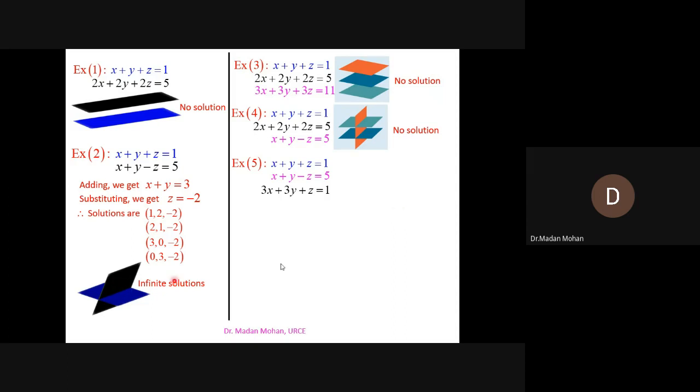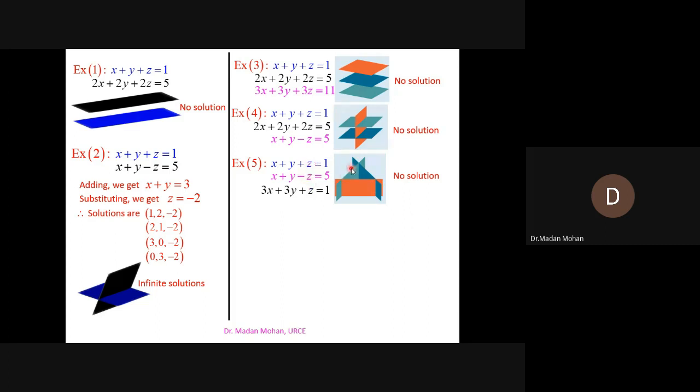The first two are like this. Please observe. The first two intersect in a line. The third one does not intersect in this line. It is parallel to the line of intersection of the first two. First two intersect in a line. Third one is parallel to that line. A line parallel to a plane. Why is it like this? Please observe. Here no solution. When we have it like this, no solution.